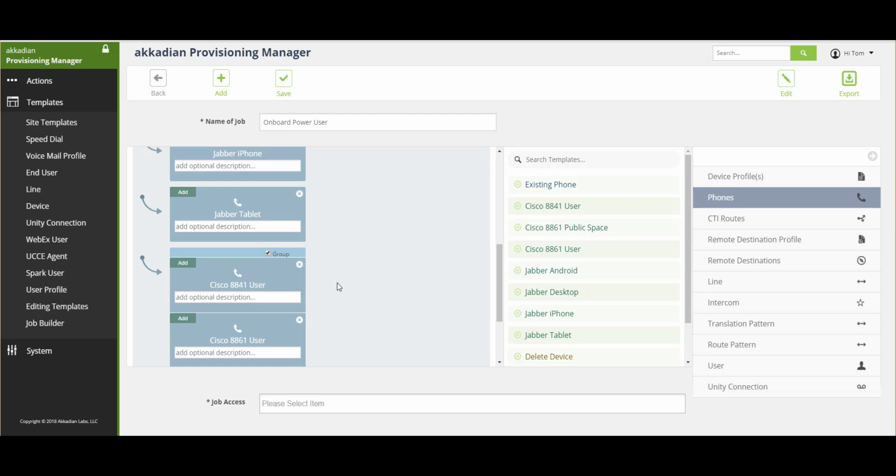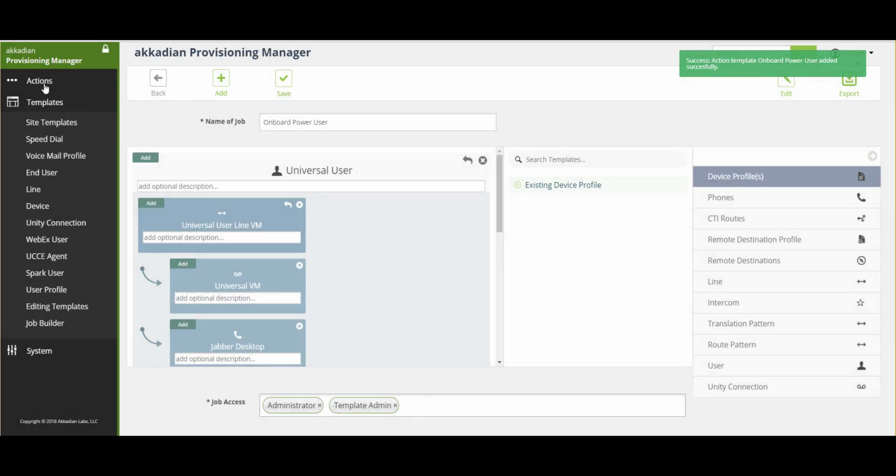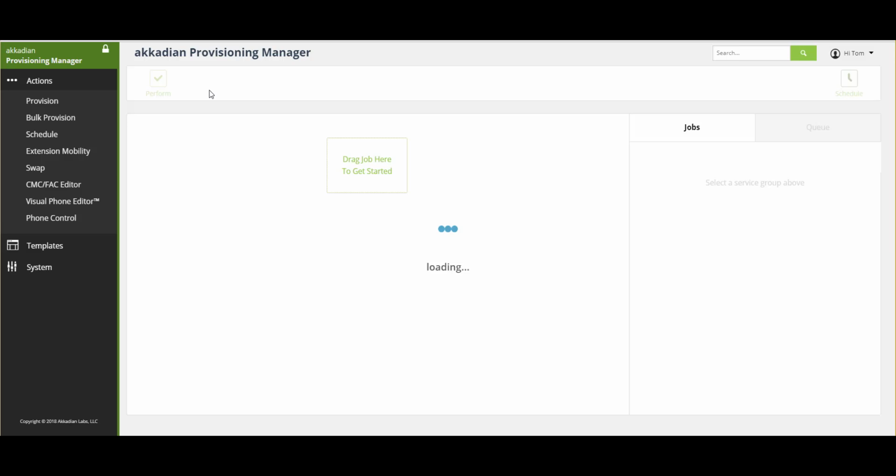Here is the rule of thumb. The more decisions you make at provision, the less jobs you're going to have. The less decisions you're going to make at provision time, the more jobs you're going to have to create. It's pretty simple because you're making the decisions in the job itself. Now I'm going to go ahead here and I'm just going to add 2 groups for this one, right? So I'm going to go ahead and hit save. And now we're ready to go test this. So let's see this in action.